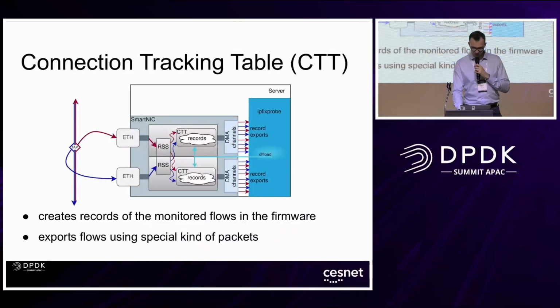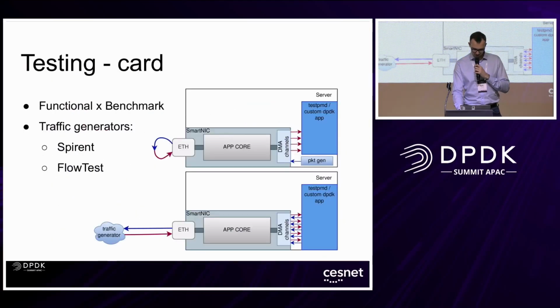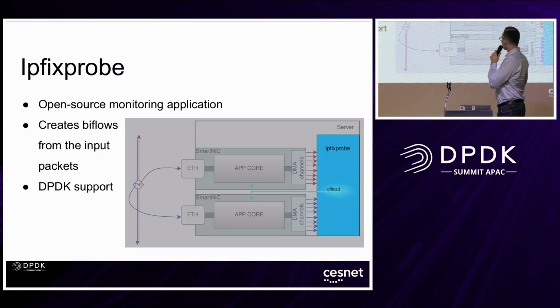Well, the IPFIXprobe use cases that we usually have... We usually filter out some traffic in the firmware, so it receives, let's say, 70-60% of the traffic, and that is then monitored. Usually, it depends on the use case. I'm sorry, I don't have the right data, but I can send it to you later.